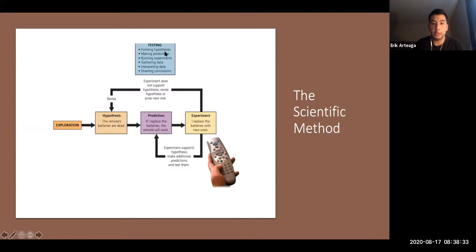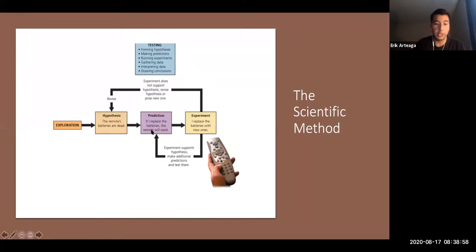Right? So testing is very important also, again, to forming that hypothesis, to make sure to understand whether it's the batteries, or the buttons, or the remote being broken, and you can draw conclusions from that testing, right? You can change the batteries, you could turn on and off the TV, you can do something that changes the parameters, but again, you want to make sure that you test one thing at a time, okay?